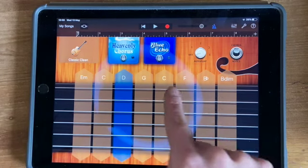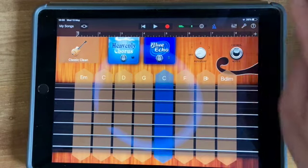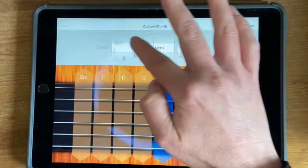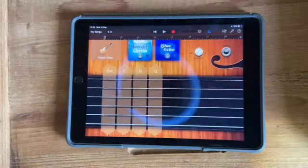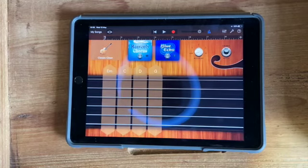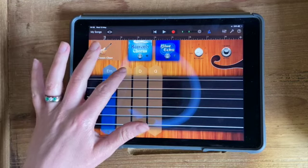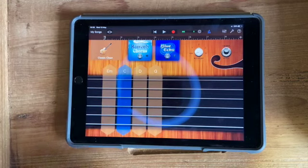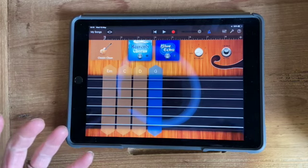But I don't want all of these other chords, so I'm going to get rid of them. And this is what we do. Click each chord and then scroll to the top where it says none. And it disappears. Right, so I repeated that process with the other 3 chords that were left, and now those chords have gone and we've got the 4 chords. And as you can hear, E minor, C.